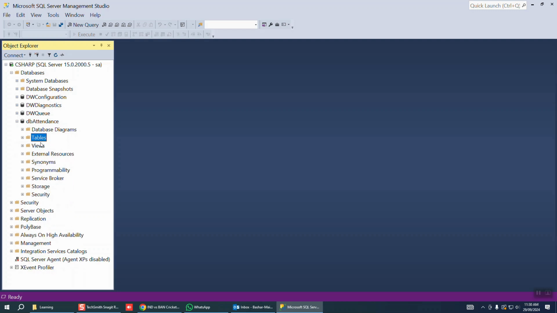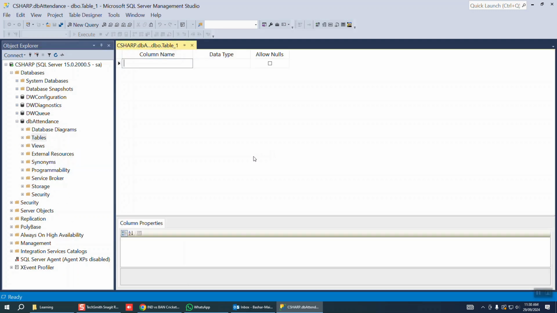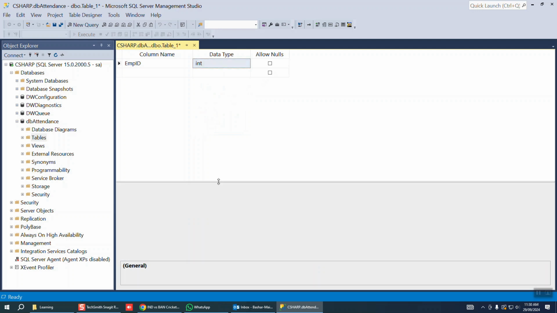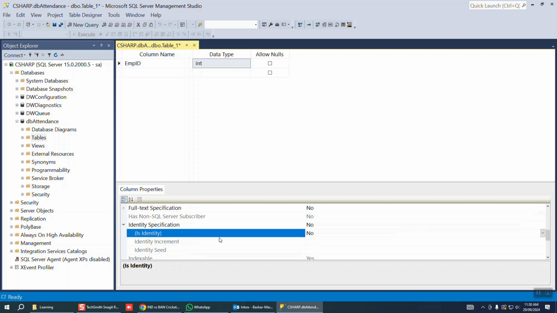Now I want to create tables. The identity property will be yes, so the EMP ID is created automatically one by one.